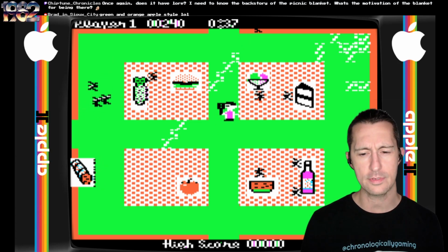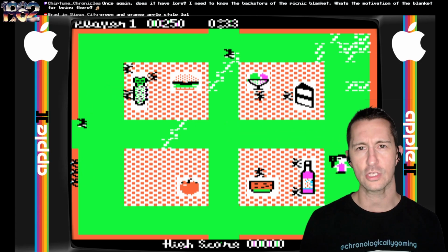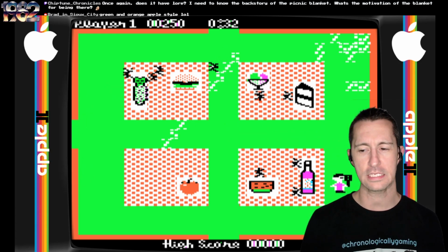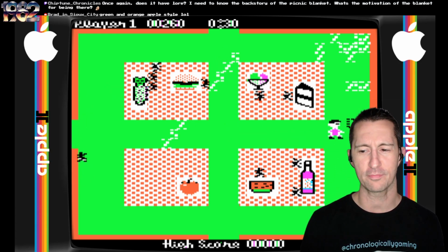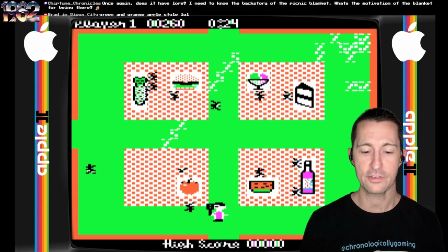Considering we have Frogger games that are out there and shooters, it's refreshing that we're playing something that's essentially a hack and slash. I called it a SWAT and slash, but because you don't have as much control over the movement of the fly swatter, it just doesn't have as much of a fun appeal, at least for me.